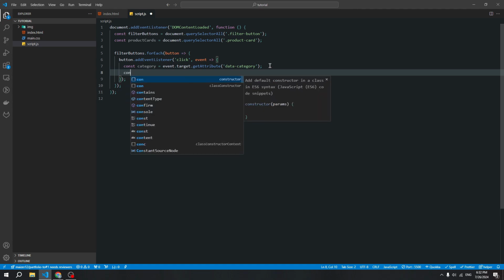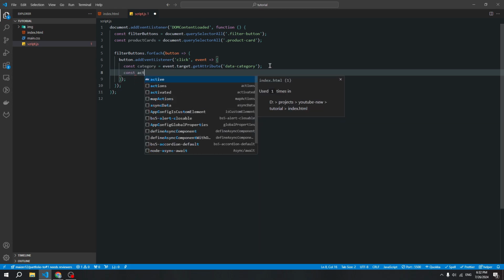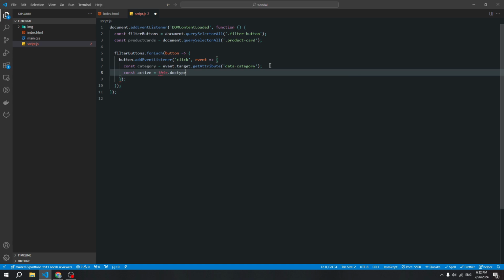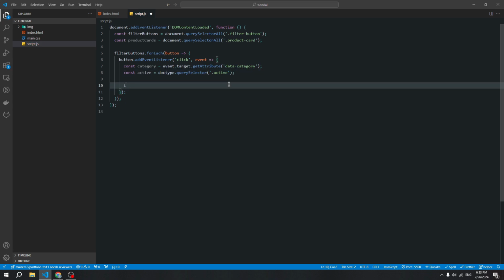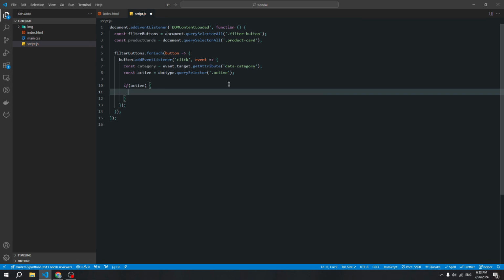And next step, let's get our active button using document querySelector and our active class, and create a condition: if our active variable has some element, we need to use classList and method remove, and remove our active class.